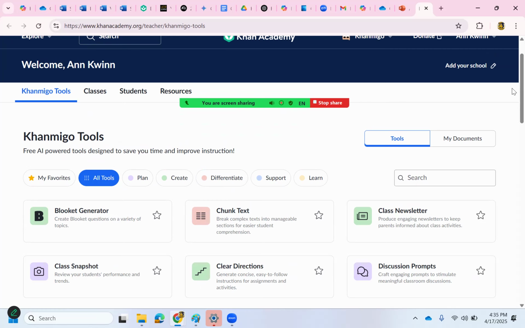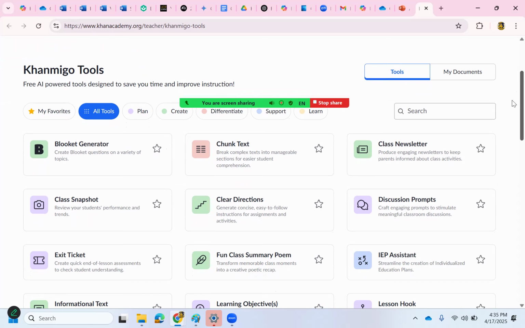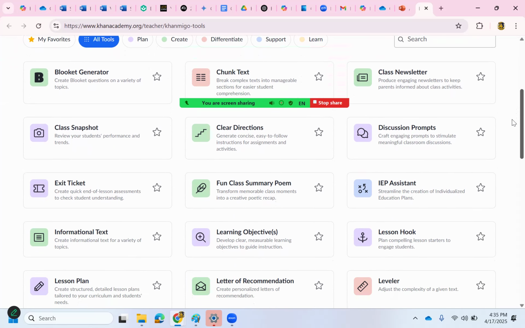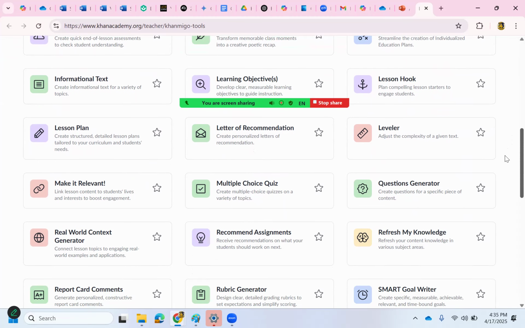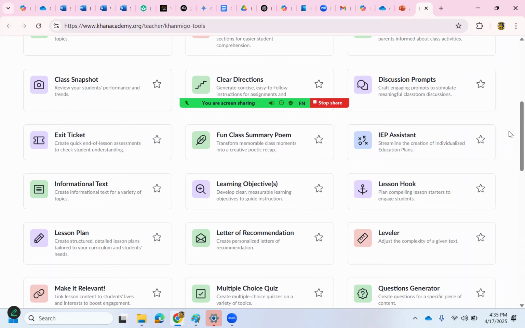So it's similar to the other UCI tool I showed you, in that you can create educational products, discussion prompts, a lesson hook, learning objectives, a letter of recommendation. They have a lot of different things, and some cool things that let you scale. Maybe you teach a basic beginning class and you've been asked to teach a more advanced class. You could ask it to take my syllabus and come up with some ideas for a more advanced class. They call it leveling, of bringing things up and down.